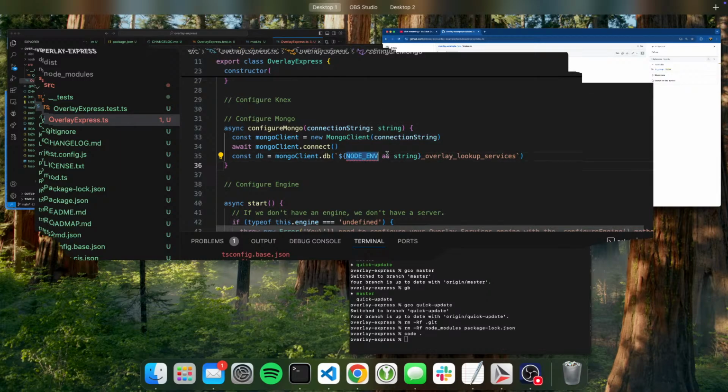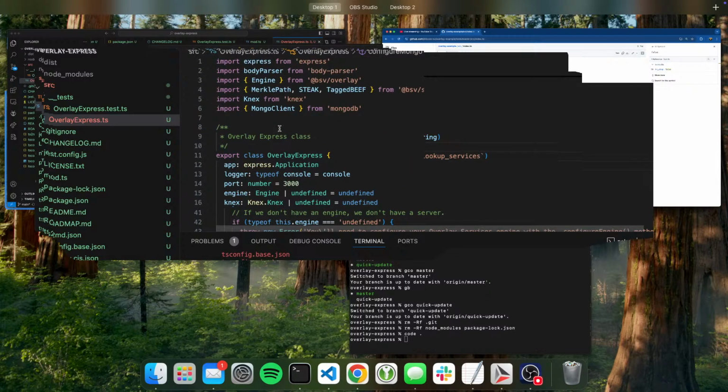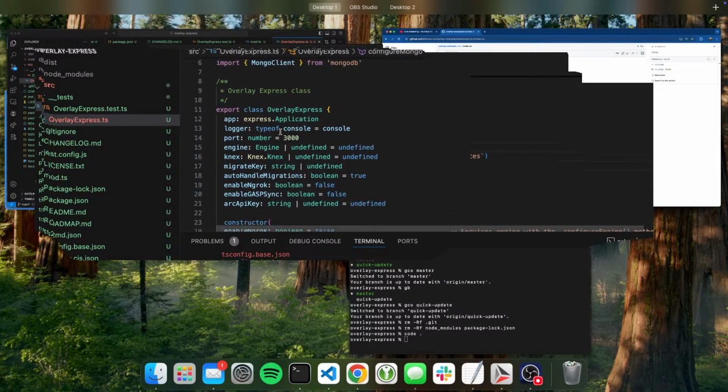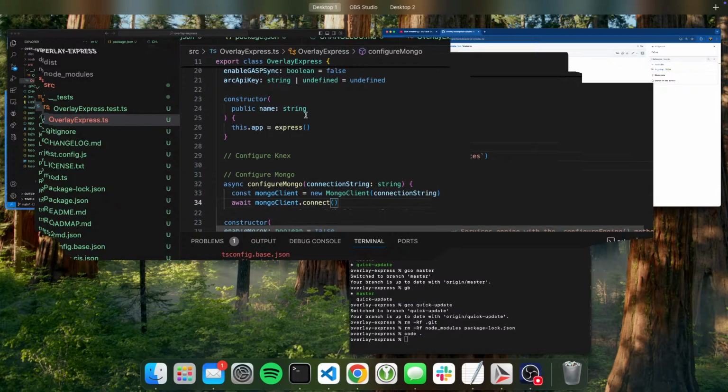And then here we actually have a name, so what should the default name be?